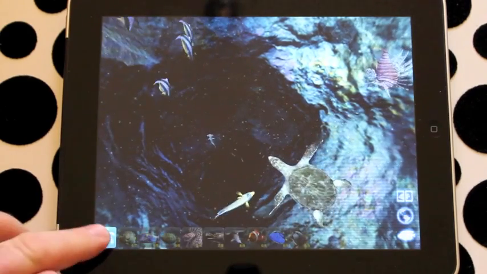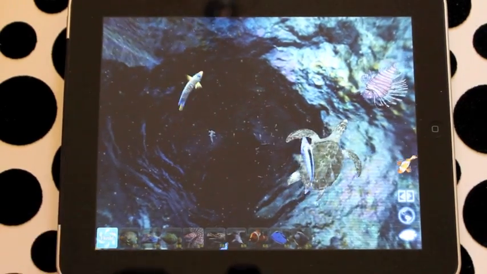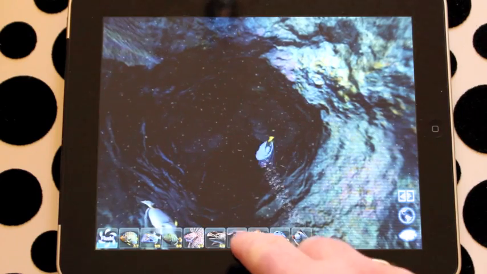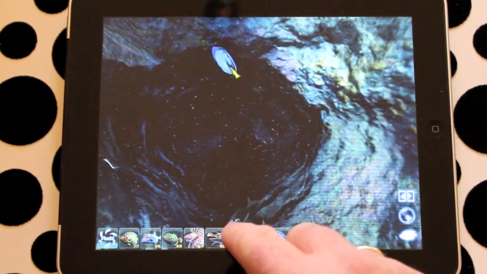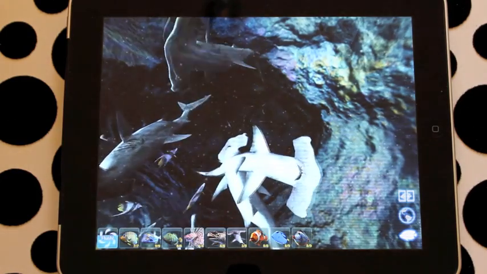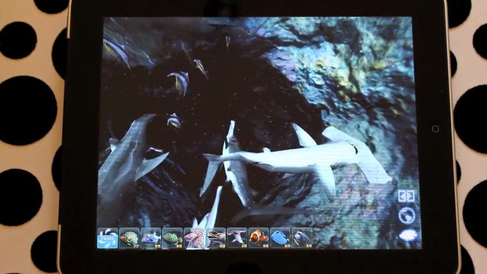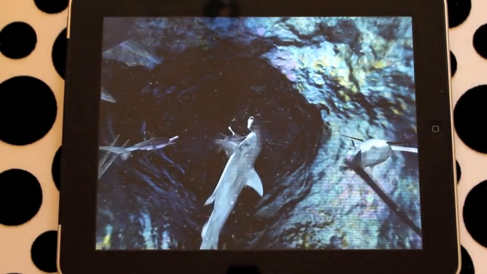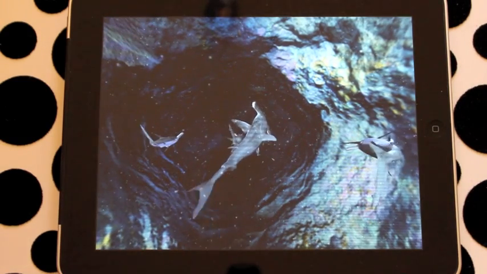I think we need... let's have a look. You can flush them out. Oh, yeah, watch this. There you go. I flushed them all out. They've all gone. So let's chuck loads of fish in and let's do hundreds of sharks. There you go. There's loads of sharks. The sharks like to live in the bottom, so they will slowly work their way down into that cave down there. It is really cool.